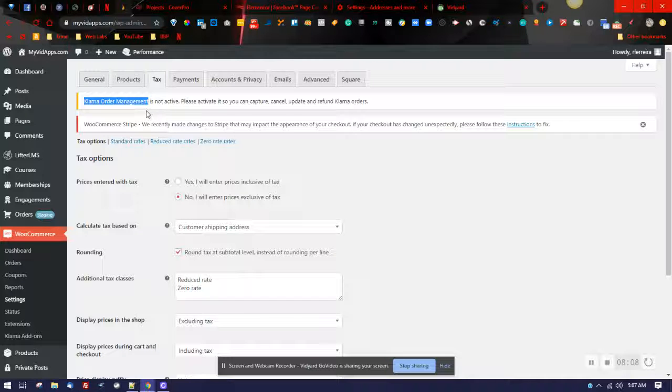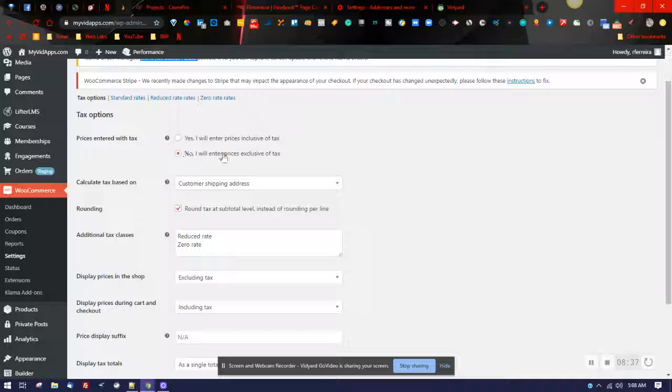There is a Klarna add-on plugin that is installed, and that's why this management system here is showing up as being inactive. So you don't have to, unless you want to use their service to accept payments. You can accept payments directly through Stripe and or PayPal, and a bunch of other options already built into WooPress. No, I'm sorry, WooCommerce.